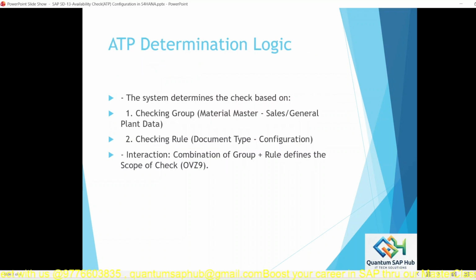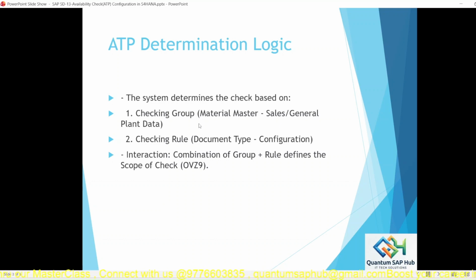in the background. Okay. What is the logic built in the ATP? The system will determine the check based on two parameters: one is the checking group, another is the checking rule. The checking group is defined in the material master, sales general plant data tab.